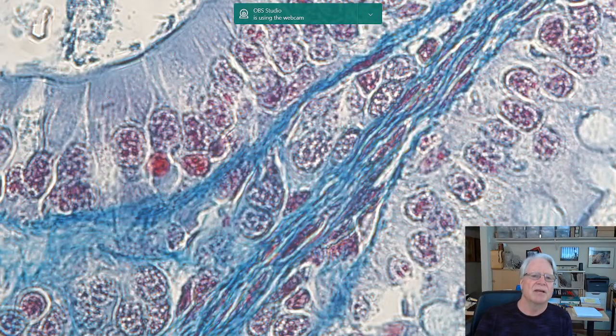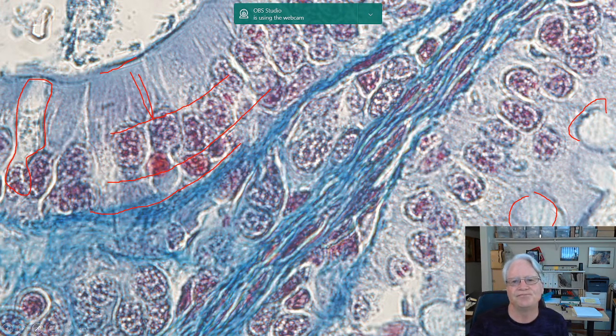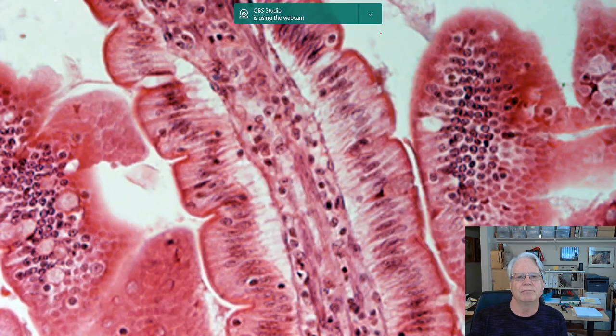Same thing. Here is the apical surface. Here is the basal surface. Here are my nuclei. Here is that space I keep talking about. And here we also have our goblet cells, so you can see them. This is actually a decent, nice goblet cell right there. This is all connective tissue in here. You'll learn more about that when you get into the digestive system.